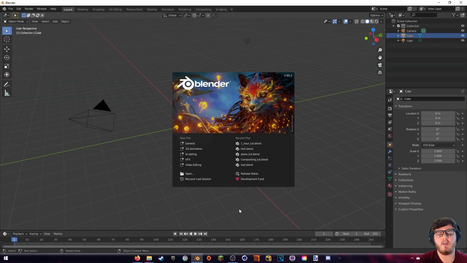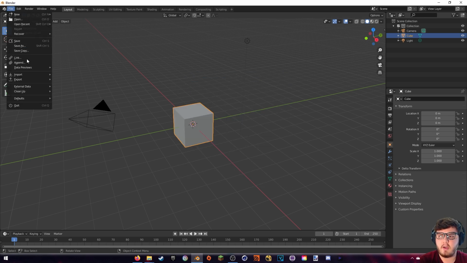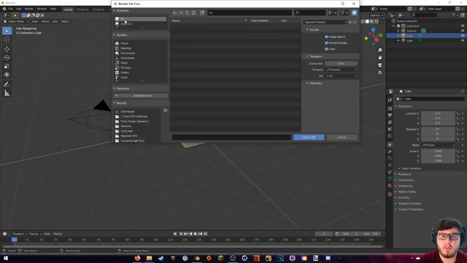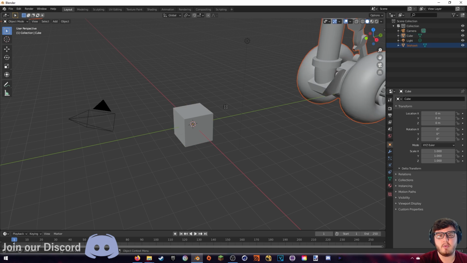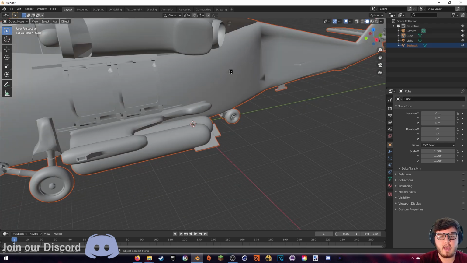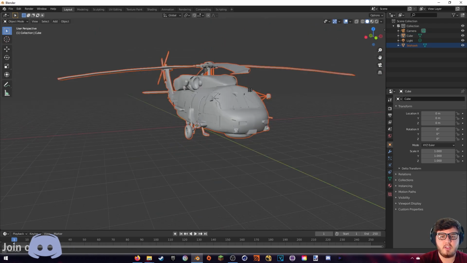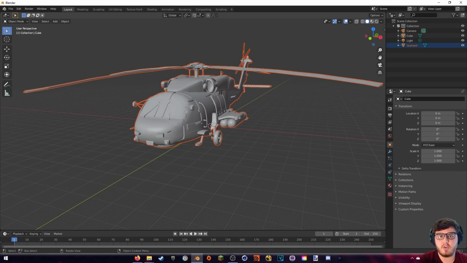Okay, so now hopping over into Blender, we can import the object. Let's come up to File, go to Import, and then Wavefront. Then we need to locate wherever we saved that file. So here is where I saved my file. We're just going to click this OBJ folder and then hit import. It should take a little bit to import, but once we have it in, we should see that it is huge. So that's good for now. We don't really need to scale it or anything at the moment. We'll save this as its own blend file and then import it into another blend file later.